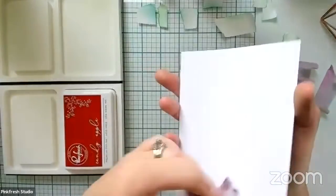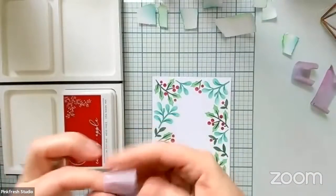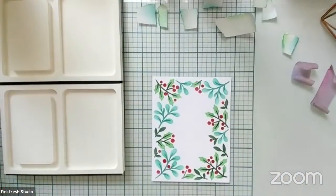Teresa, candy apple red is actually also one of my favorites. It's the red, so not the coral. Of course, coral reef is probably my favorite color of all of our inks. But whenever I'm reaching for a red, candy apple is always my go-to.